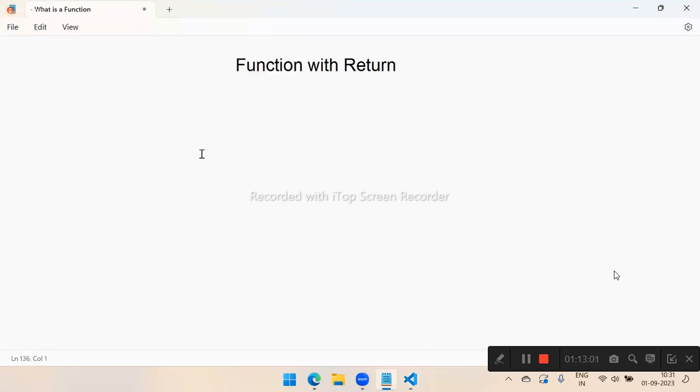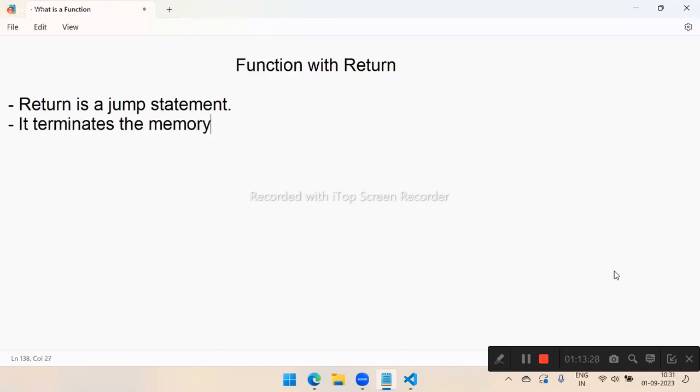So why does a function need a return? Return is a jump statement. Actually, it terminates the function before its memory is disposed.